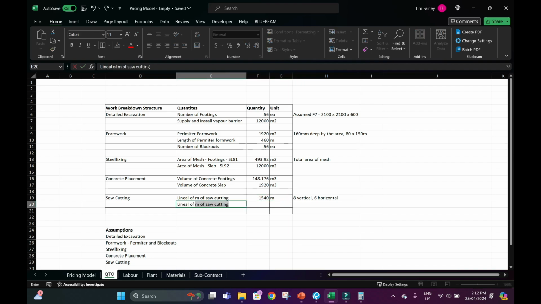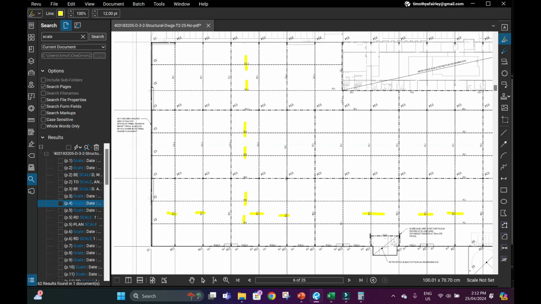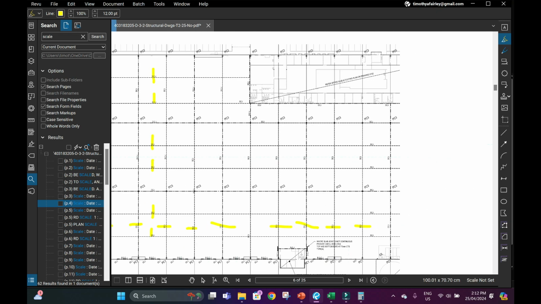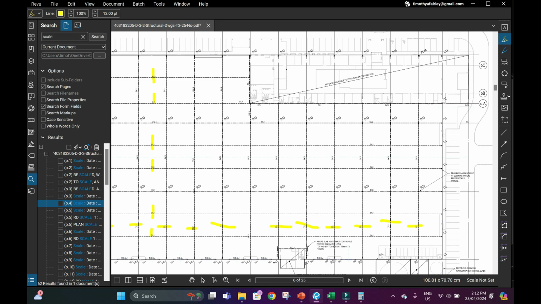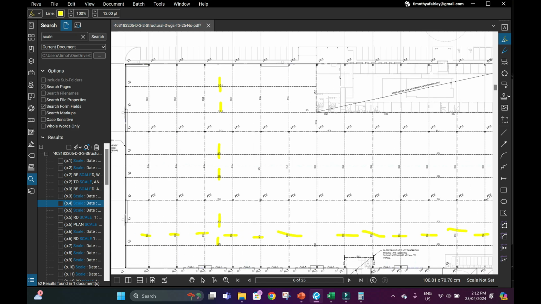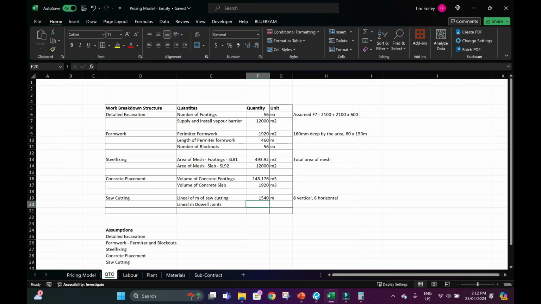And then there's also those dowel joints. If you were to just quickly tally up those. So 1, 2, 3, 4 horizontal, and 1, 2 vertical. So 4 vertical, 2 horizontal.